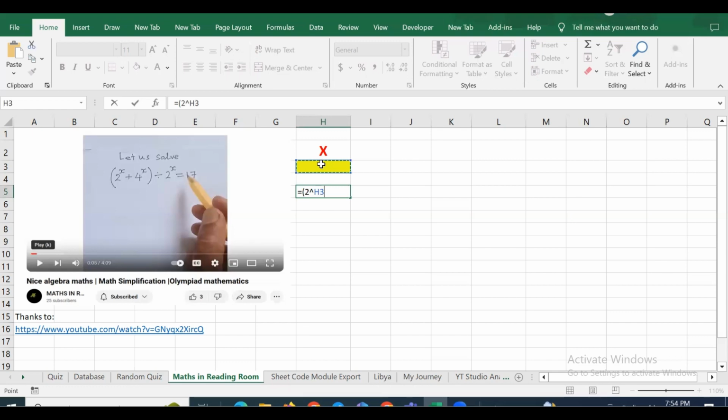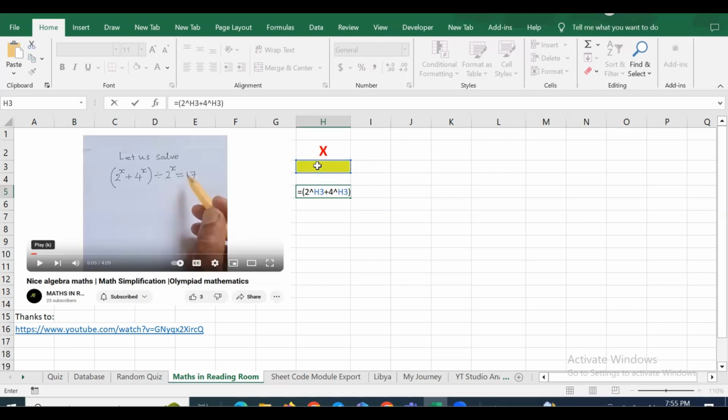Then you type plus, and then you type 4, and raised to power again, hold down shift and type this. This makes the exponentiation, the same x. Then we close the parenthesis.